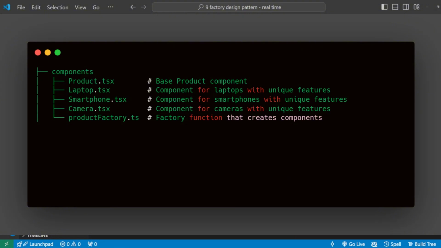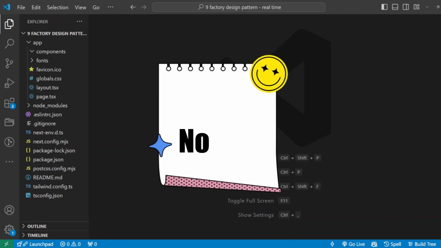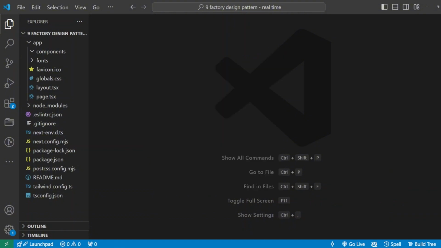And then we will have a productFactory.ts, which will be our factory function that creates components for us. Now, why this setup? By keeping each product in its own file, we are ensuring that adding a new product type in the future won't clutter existing code. This approach makes our project organized and scalable as well.